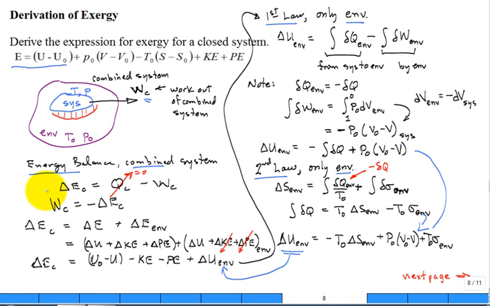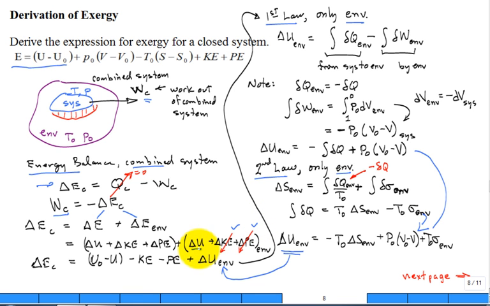Let's go through it. So you say the first law for the combined system, and there's no heat transfer from the combined system to the rest of the world, the surroundings. So that's 0. So the work out of the combined system, what we're really interested in, is the negative of the change in the energy of the combined system, which is expressed as both the system and the environment, 2 parts to it. And then we expand out the change in internal, kinetic and potential energy of the system, and the change in internal, kinetic and potential energy in the environment. And the environment's just sitting there, big old environment. It has no kinetic and potential energy. It's just at that dead state temperature and pressure, so these 2 terms are gone for the environment.